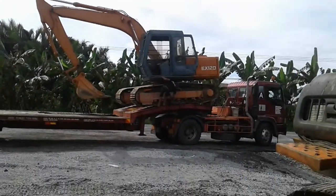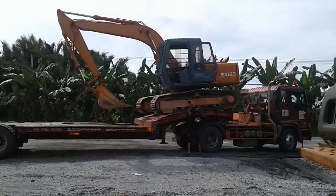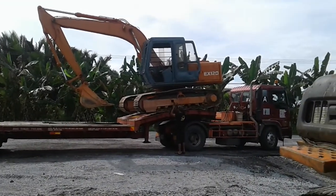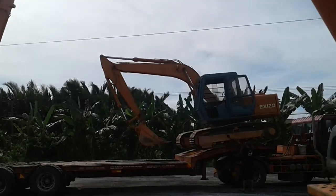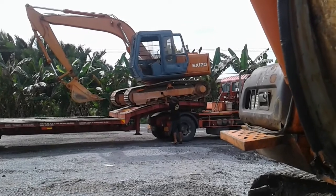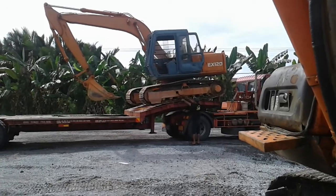So now the trailer driver checked the chain block to make sure that the excavator has been secured tightly, correctly. There he goes. He's going to make sure all the chains have been tightened correctly and with a high and precise safety so that the excavator won't fall down.